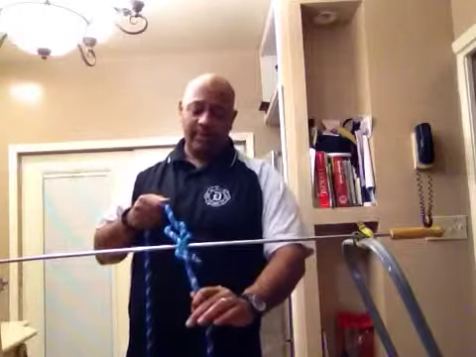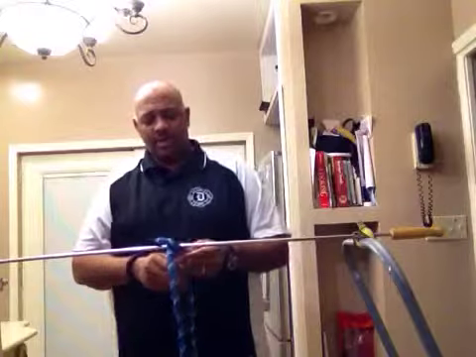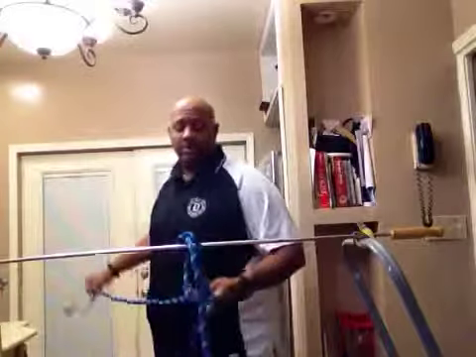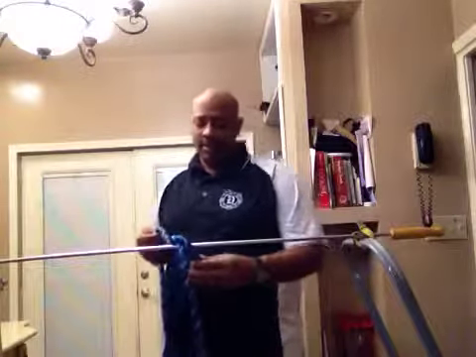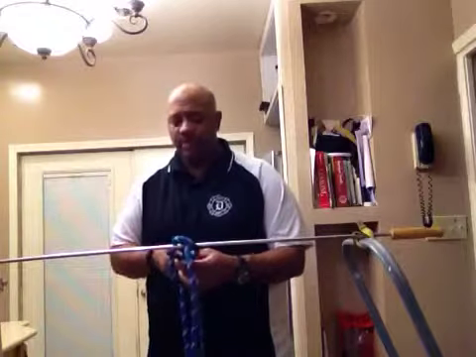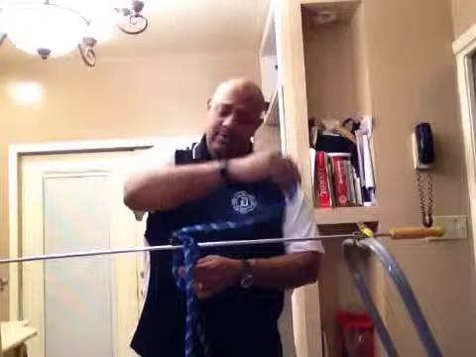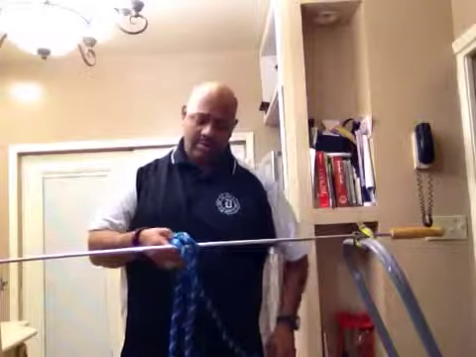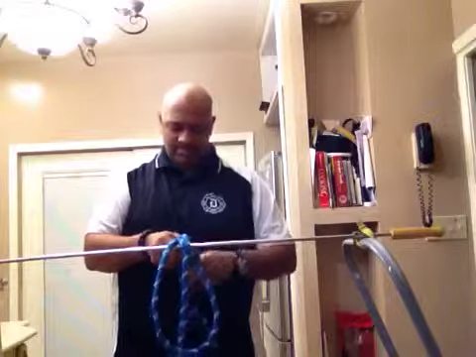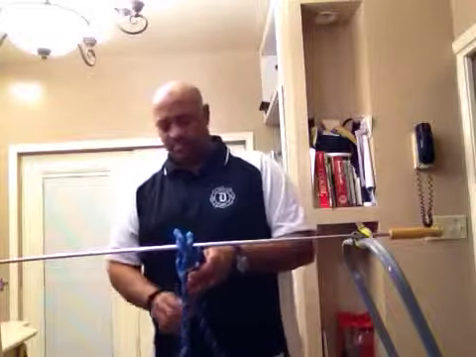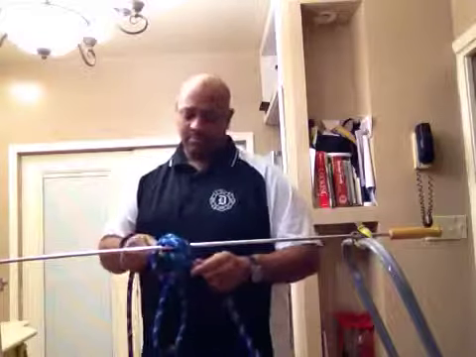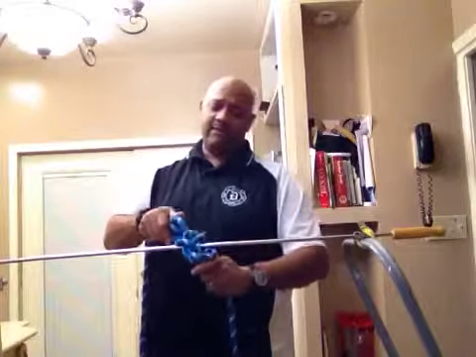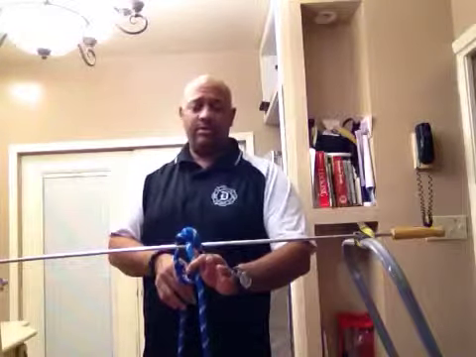Now once we form our figure 8, when you start looking at a figure 8 follow through, basically all you will do is take the other part of your rope and retrace it through the scheme of the rope that you already set in place, and follow all of your parts right back through the knot. And as you can see, what we have is a figure 8 follow through, and it's secured to a stationary item.